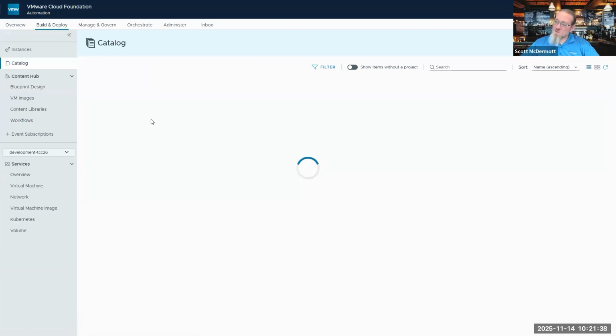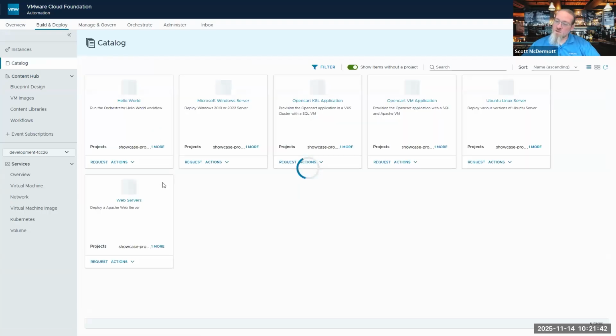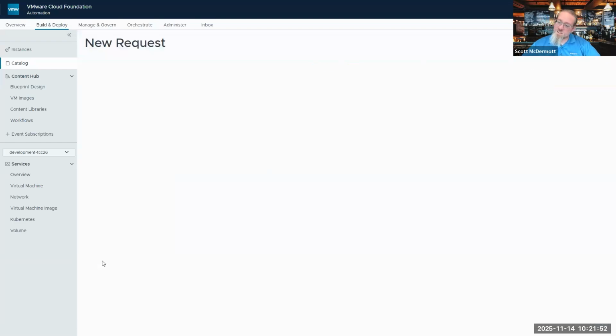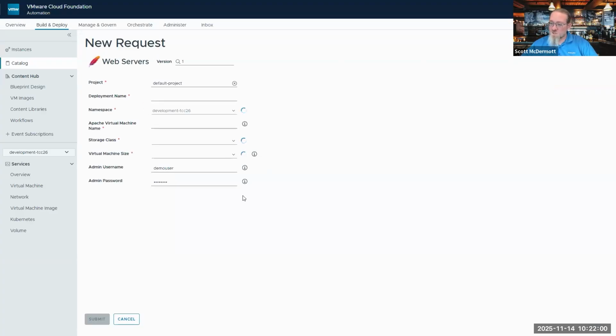So when your end users come to request something, you're controlling the provisioning of that infrastructure by designing these blueprints and then presenting those blueprints to these end users in the catalog. And so if we click on this web server, you can take a look at what these inputs would look like when the end user would make the request here.